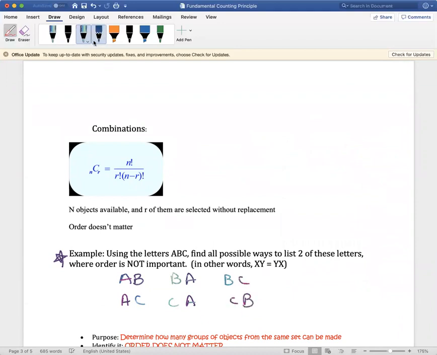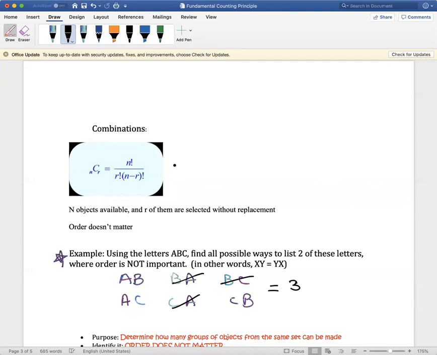Well, let's cross out anything that's a double. So anything that's the same, but the order is different. So with these two, I'd cross out this one because they're considered to be the same. Same thing here, if we compare these two, I'd cross out this one because AC and CA are the same. Same thing here, we're going to cross out one of them because BC and CB are the same. So we only have a total of 3 possibilities where we want to find 2 ways to list the letters where order is not important.